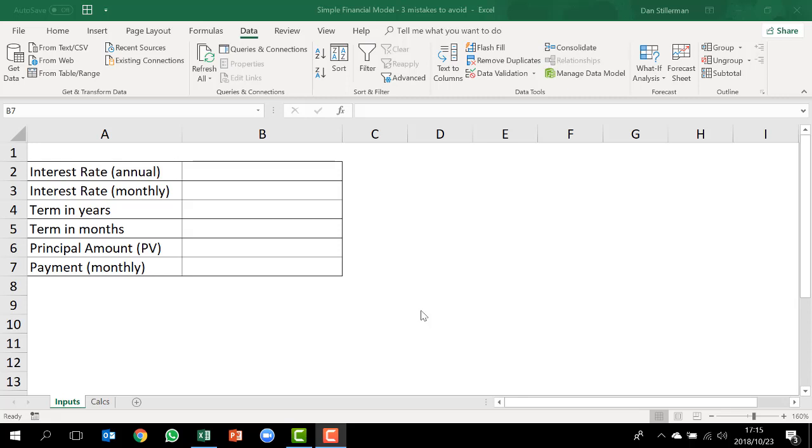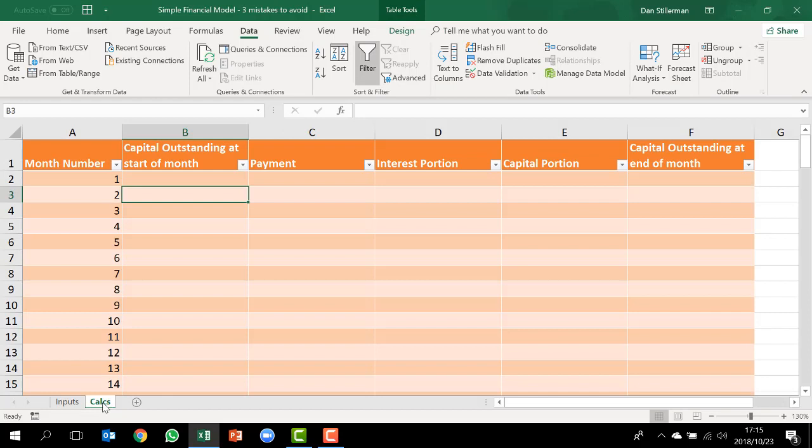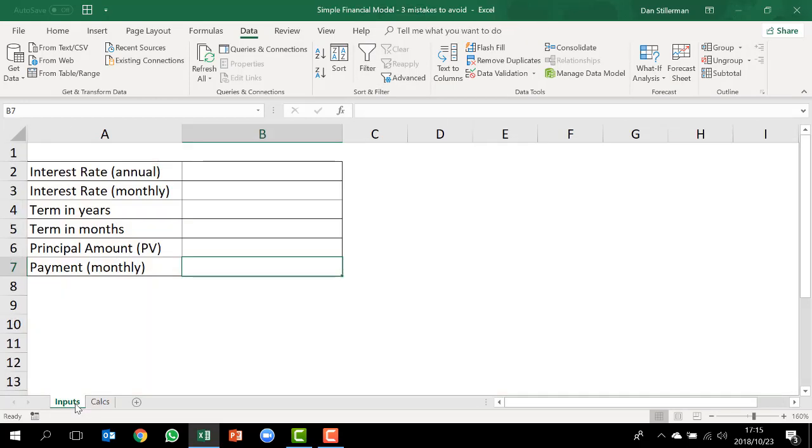So we've got it open, and Maseeha's sitting next to me. I'm going to ask her, what is the first thing that's logical to do when we open up a brand new workbook? So usually we save as and rename the workbook, which we've already done. And then the second thing is to just orientate ourselves. So in this workbook, we've got 2 sheet tabs, inputs and calcs. And typically in a financial model, most of you financial modelers will know that we isolate all of our inputs onto their own sheet. So that's the sheet tab that we're going to be working on in this video.